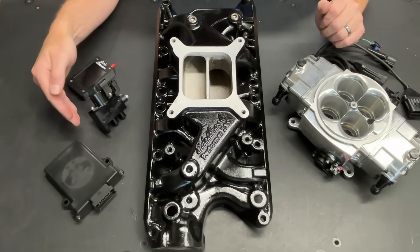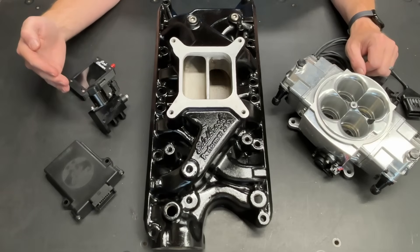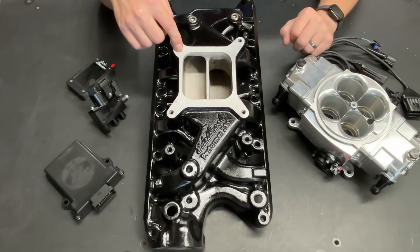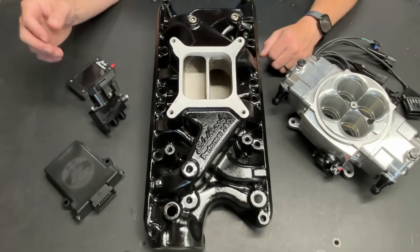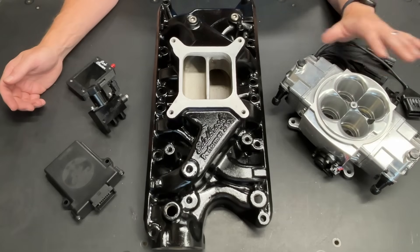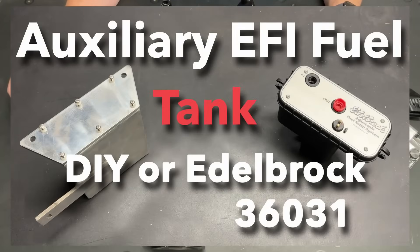I want to have as fair a test as possible. We are controlling the air fuel mixture with a computer to get it as close to the perfect ratio as is possible — that's the goal in this project. The next step is going to be to install this on the Galaxy, install the O2 sensor, and then install these components with the carburetor. Then I'll do the tuning, drive it, and see how it performs. From there, this install is going to be even easier — all I'm going to have to do is pretty much swap the carburetor out for this and then plumb everything. The only extra component that is going to need to go with this is going to be the high pressure fuel pump, but I've got that set up fairly simple and it should be a relatively straightforward install.